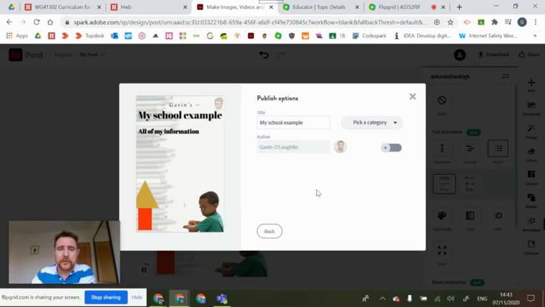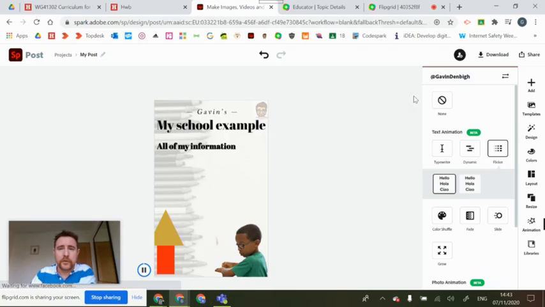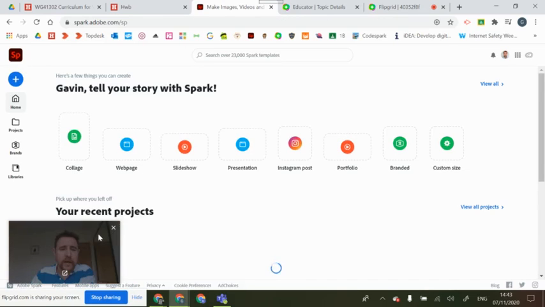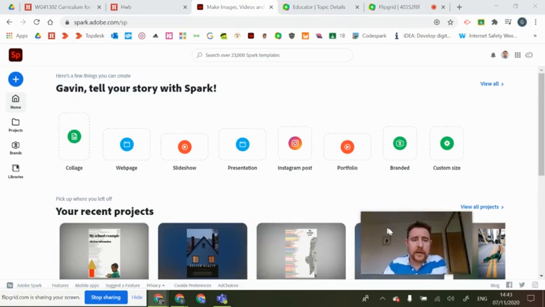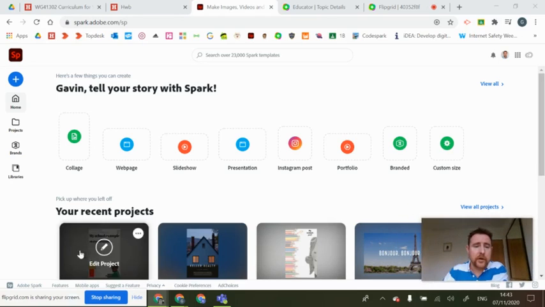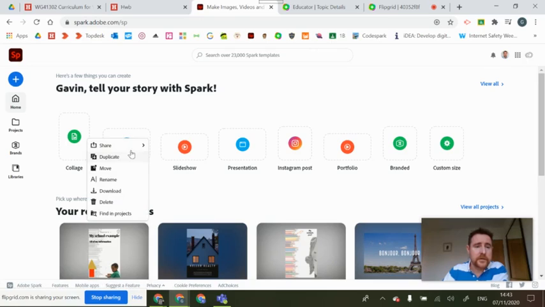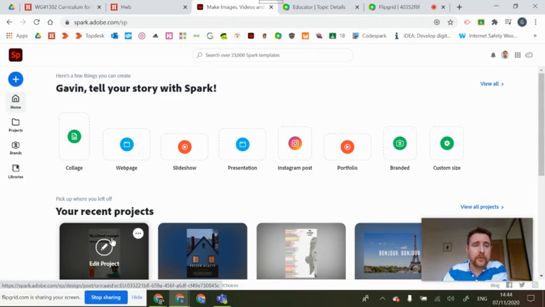Hopefully you'll have more luck than I do, but similar to the way Google works, anything that we've created, once we go back home, will then be automatically saved into our Adobe Spark Home anyway. So you can go back in and edit these, or by clicking on the three dots, you can just download it straight away. And you can also share these with others to be able to collaborate with other members of your class as well. So if you're working on a project with 2 or 3 people, the same with all of the Adobe projects, you can do that with a poster, a web page, or a Spark video.